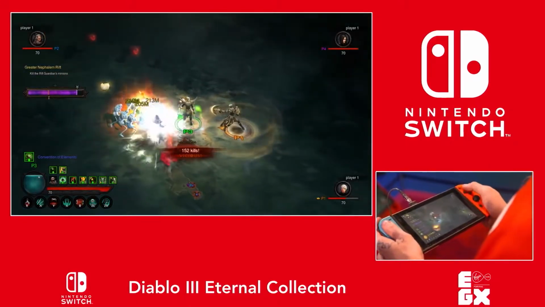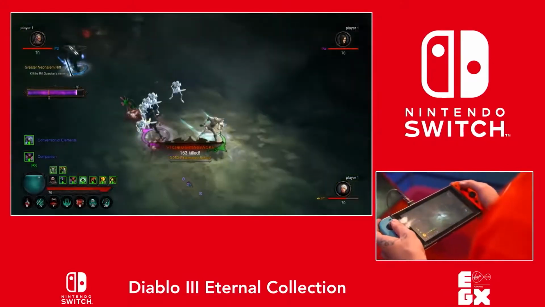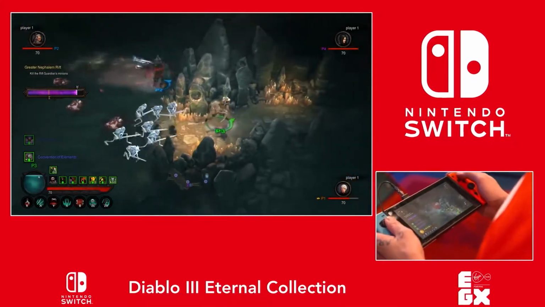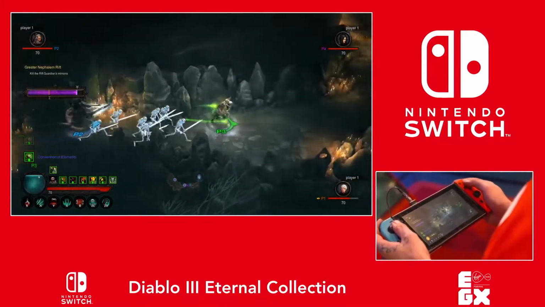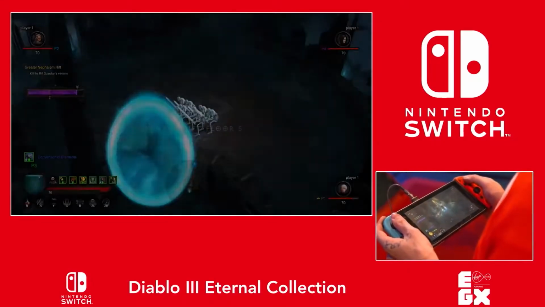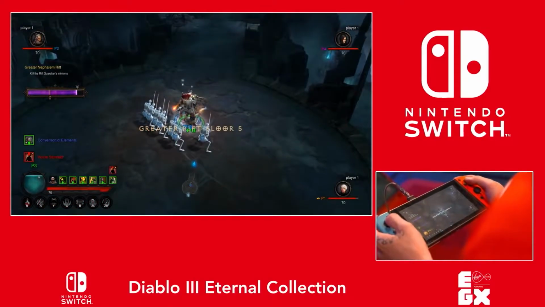Nah. I didn't even have to do anything. My pets are doing it all. There we go. Good job, Skeleton. Nicely done. 153 monsters killed there before slowing down. Look at that. We are storming. We are blitzing through this. See on that progress bar, we're pretty much ready to go. You know, we've got another couple of floors to get through, but already, here we go.